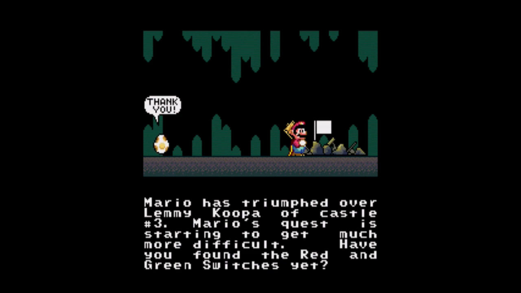Mario has triumphed over Lemmy Koopa of Castle Number 3. Mario's quest is starting to get much more difficult. Have you found the red and green switches yet?